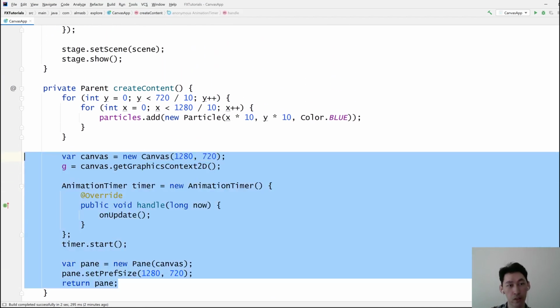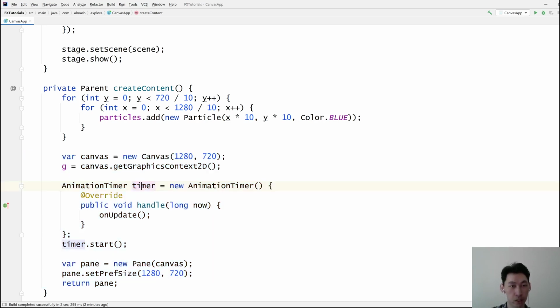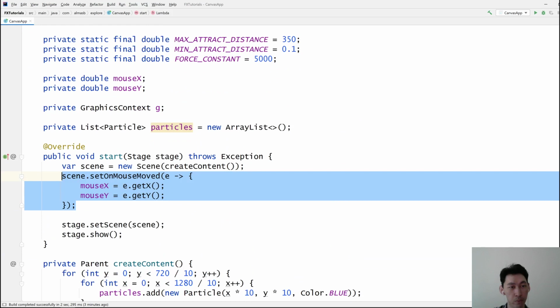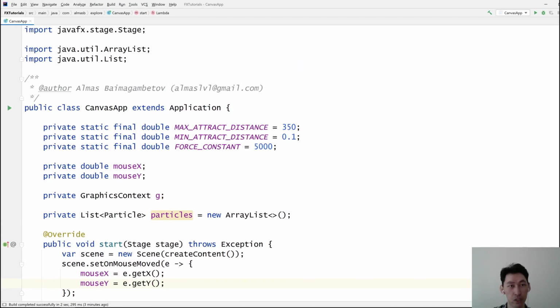These bits are kind of a boilerplate, which is why it's quite common to see these, because you do need to construct a canvas. You do need to have a timer going so that it calls you back every frame. And then since it's the only thing in the scene graph, it doesn't really matter what kind of parent you use to add it to the scene graph. And here's a little tip for getting mouse X and Y positions if you want to be able to do something with them.